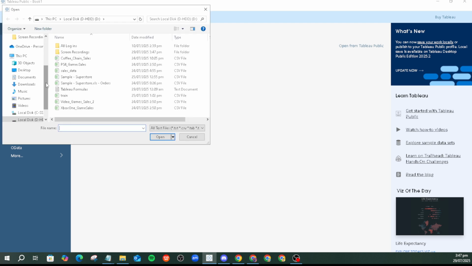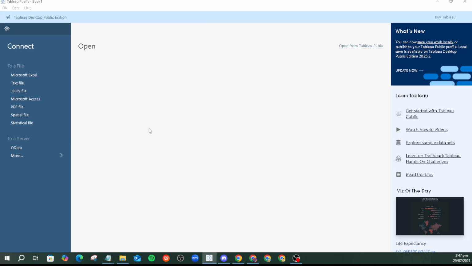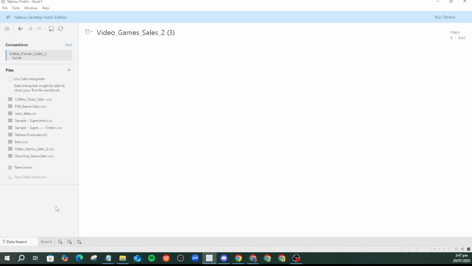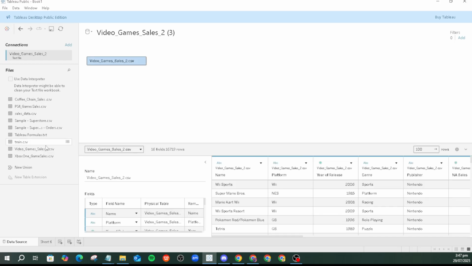Once installed, it's time to open up the Tableau app and dive into some data. Upon launching Tableau, you'll be greeted with your Tableau dashboard. Here, you want to click on the option labeled Text File, especially if you're planning to use a CSV file for your analysis. A window will pop up that allows you to navigate through your device to find this CSV file. Select it and click Open to upload it into Tableau.